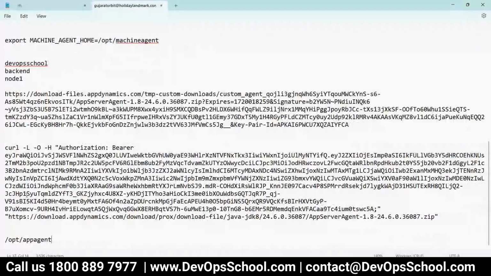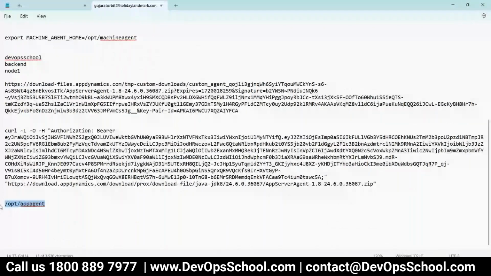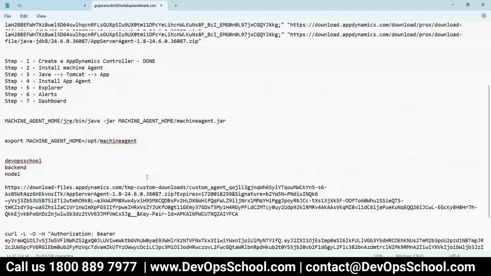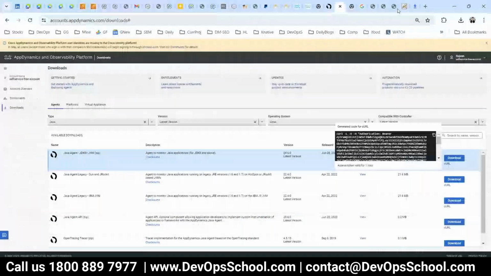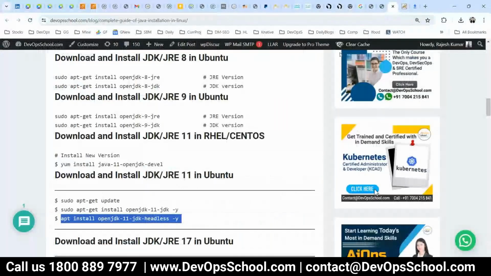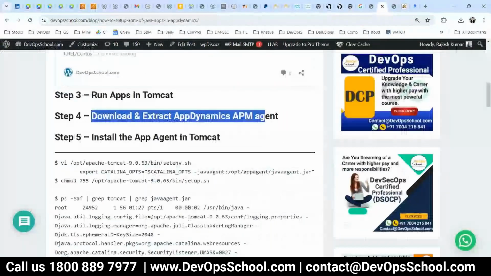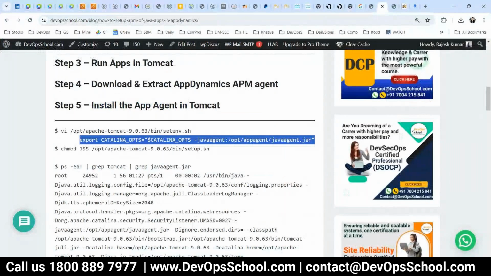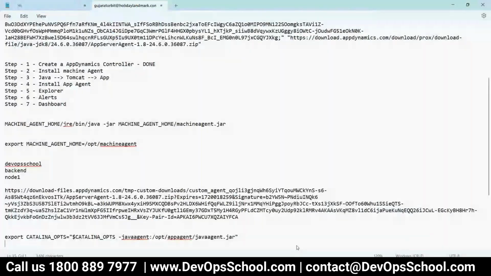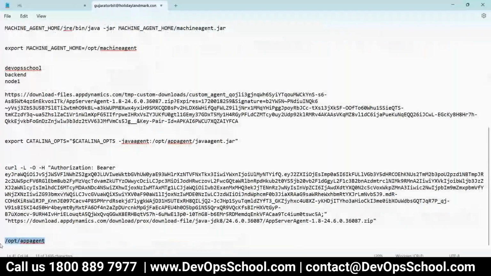Okay. So what to do now? Let me show you the tutorial, that will be easy for me. So what I did, I downloaded and extracted. Now I have to install this one. For that, you are going to add this line in the, where is the path? Here it is, right? Is it the same path? OPT app agent, Java agent. Yeah, good, same path. So nothing I have to do.